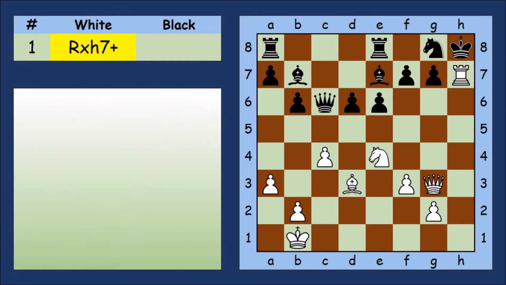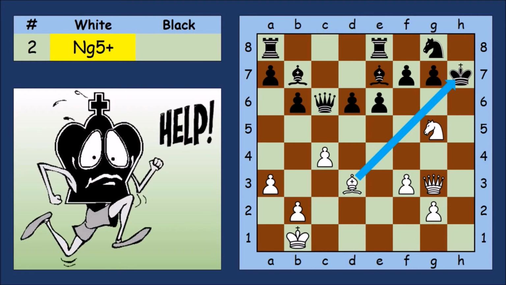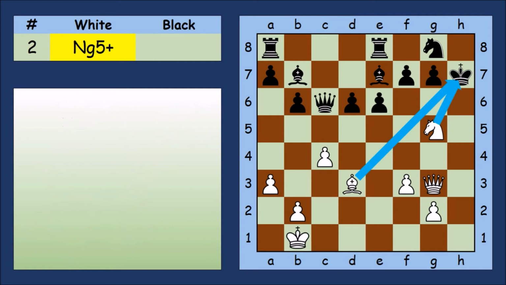because the black king has to take the rook. And that puts it on the same diagonal as our bishop. Now we can give double check with the knight. The only way out of double check is to move the king.